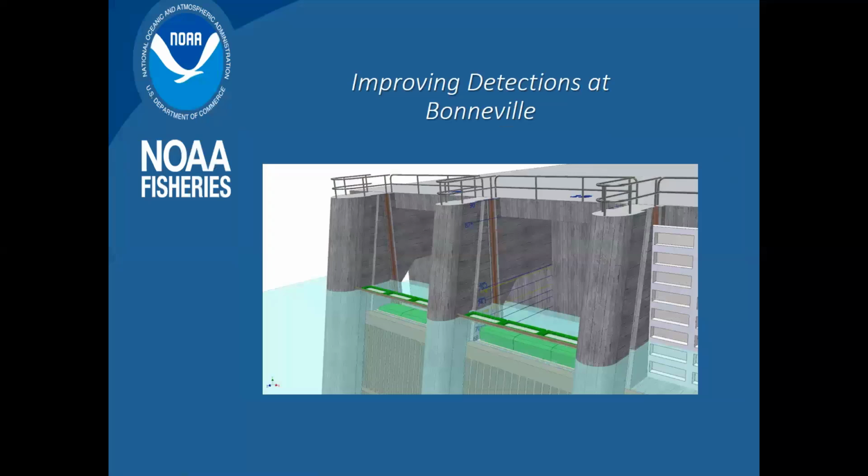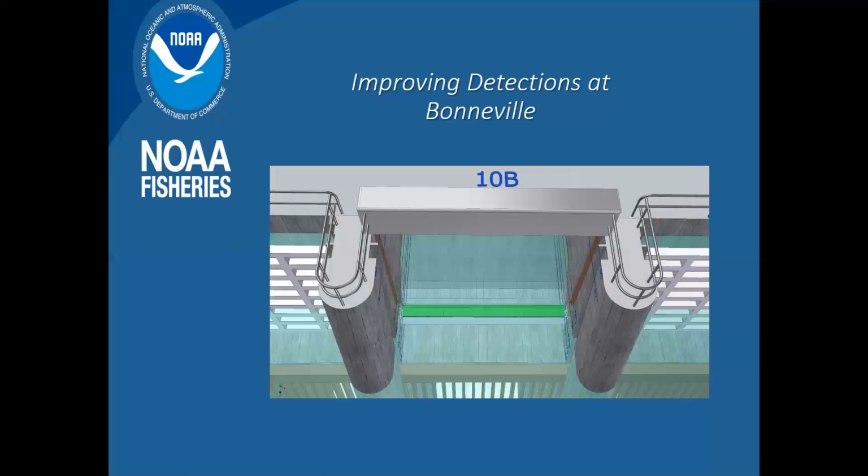One of the other things we're looking at, and we've worked very closely with Don's group, is developing ideas for adding detection at Bonneville. This is the ice and trash sluiceway at Bonneville. There are two fixed bays that spill between 6 and 8 feet of water, and we're looking at suspending floating antennas above and IS1001-driven antennas on the bottom, getting most of that read field there. A couple of gates that we've looked at are adjustable, so we would cap those with IS1001 antennas, with about 24 inches of water spilling over top of them. They'd have to be very tough because this is the ice and trash sluiceway, so there are a lot of trees and ice and trash that go over this. But it's a year-round passage route through Bonneville, so that would answer some of the questions about fish moving at different times of the year.